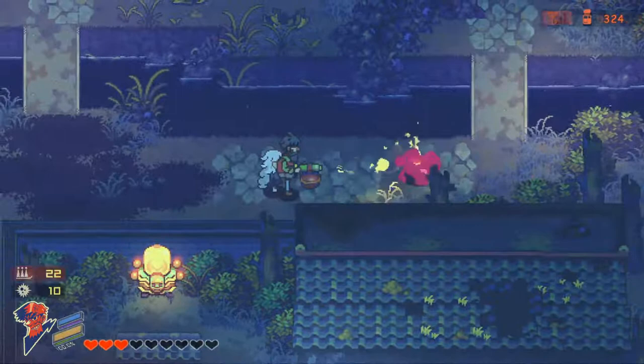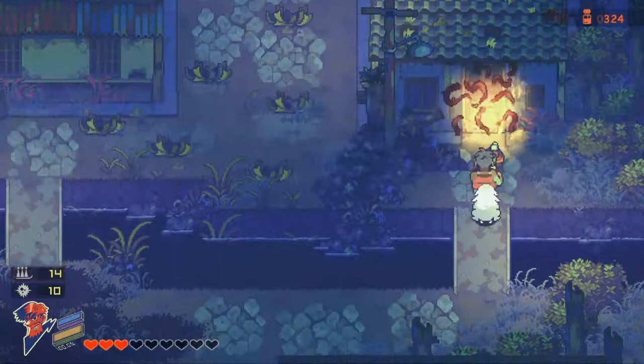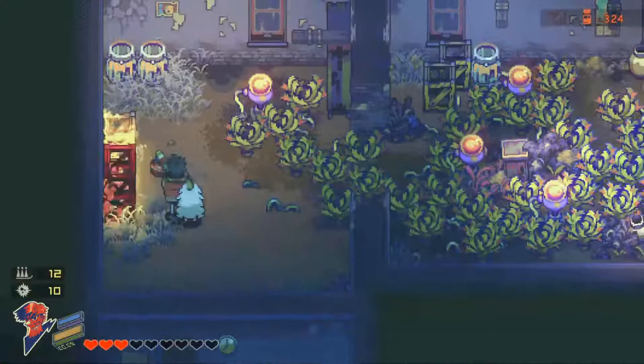So let's go ahead and pick this up. So this is a lava candy found. All right, and of course here we got more of these plants cleared. Now let's go open this and see who else it is. Okay, well, me, because there's nobody else. Well, actually, hold on. We got more and more of these puzzles to solve.